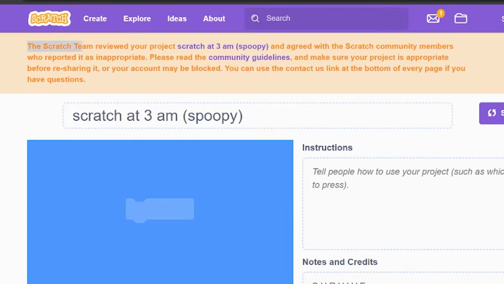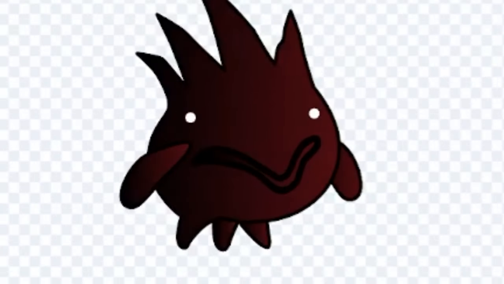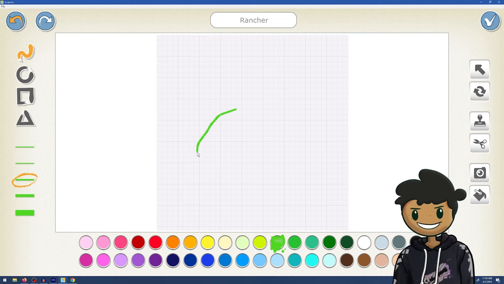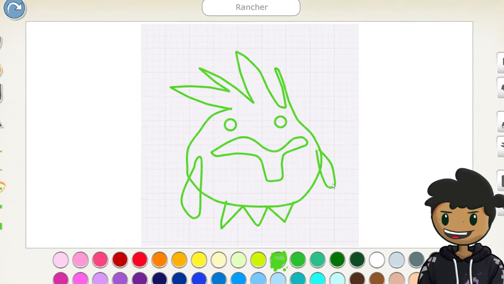got banned. As you can see here, the Scratch Reader project banned. It's inappropriate. Wait, I used a Scratch Cat and then I used Gobo. Gobo looks easier to draw. Let me try that. So we need the circle, like the squarish body, and then the spikes on the head. It looks like a tomato, but that's fine. This is even scarier than the actual.